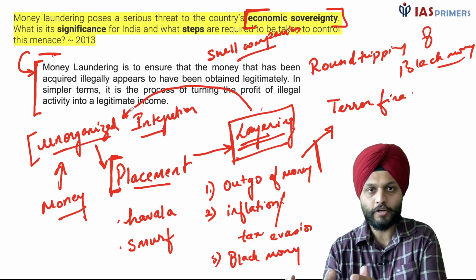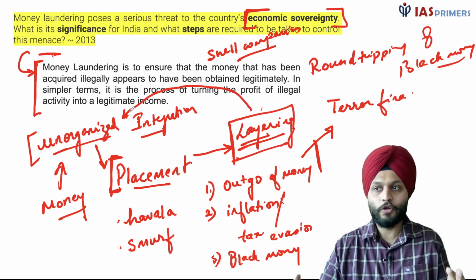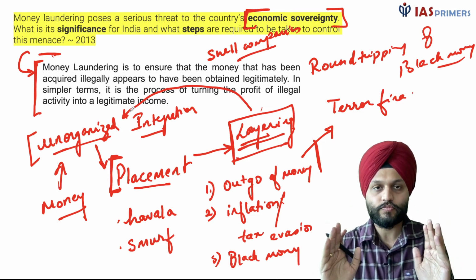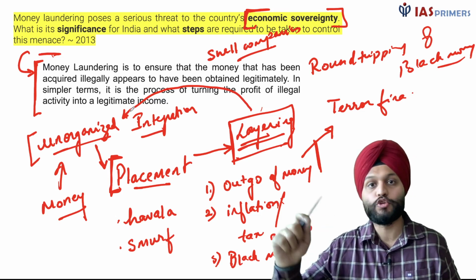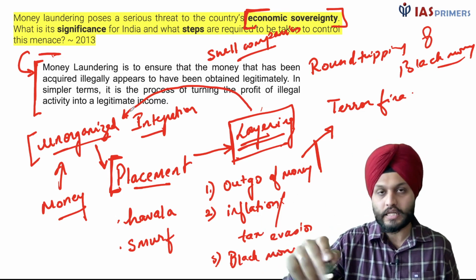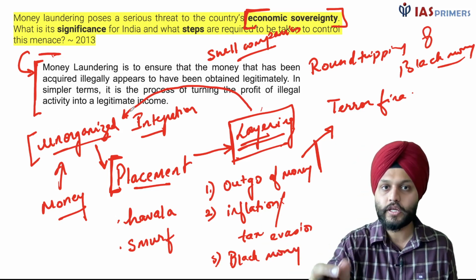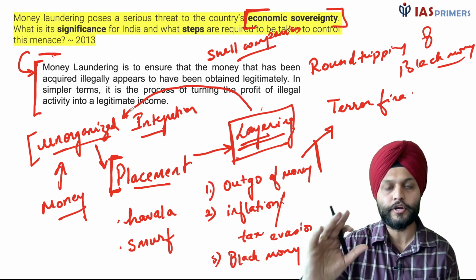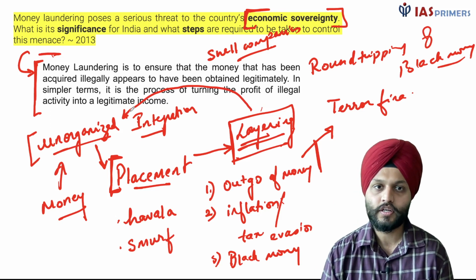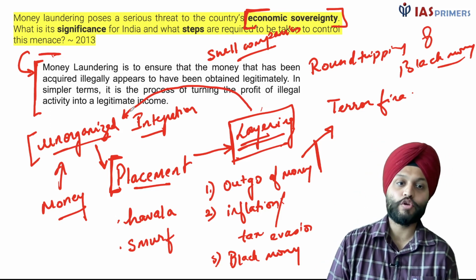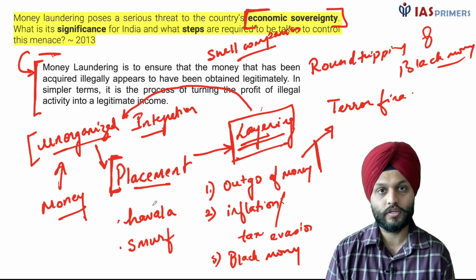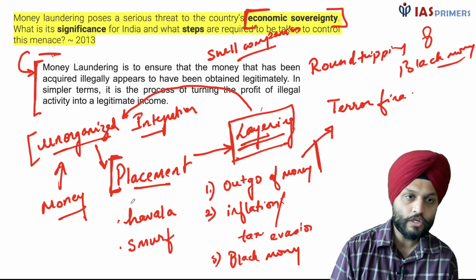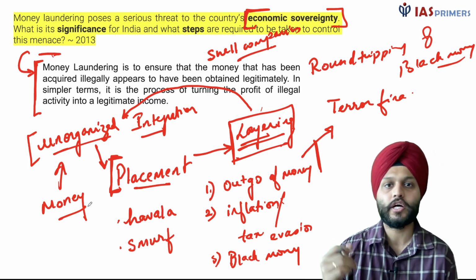Now here, before I go ahead with the answer, there is one more thing. We are looking at money laundering merely from economic point of view, or the economic prism. Whereas the problem is much worse than this, and this is what I believe could be the next iteration of this question. So this was what UPSC asked, right? But what if it says that it affects the country's political, social and economic stability? So in that regard, you have to learn how to link it with the political aspect, right? So political funding, maybe you can add that dimension to it. Using of this to perpetuate crime in the country.